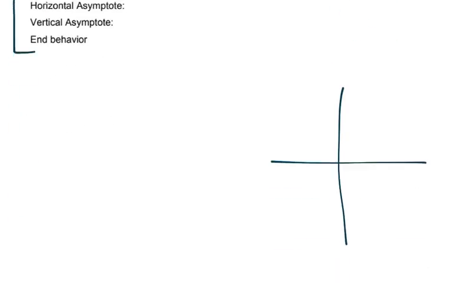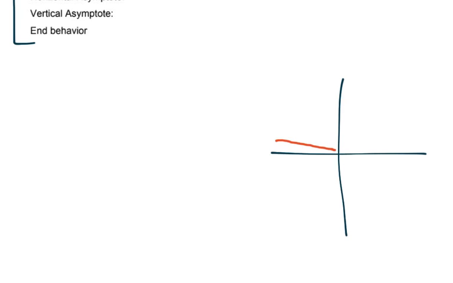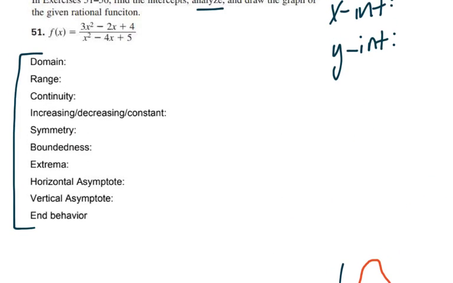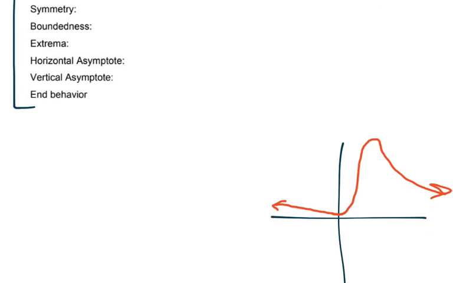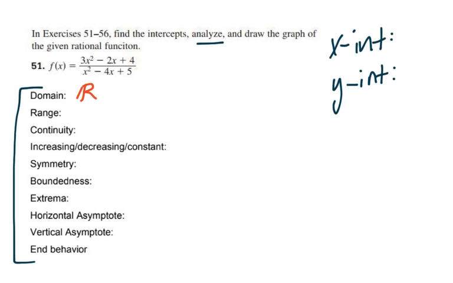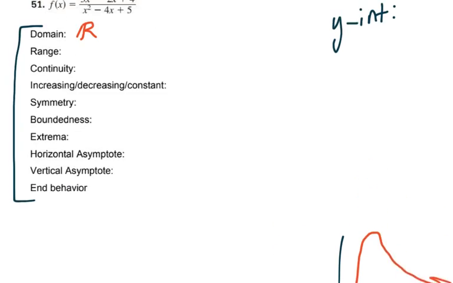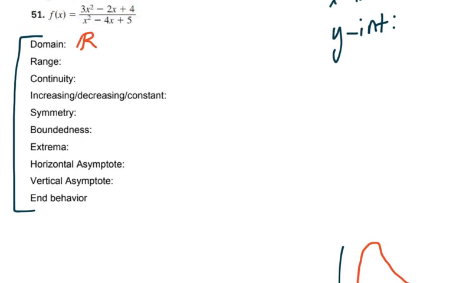And so we end up with an image that kind of comes in from the left here, goes up, and then it goes back down. As I was mentioning earlier, the domain is all real numbers because there's nothing that chops it up with an asymptote, because no denominator here can be 0. There are also no x-intercepts because it's not intersecting the x-axis. There is a y-intercept, and as you graph you can press trace and then enter the value of x of 0, and in that case you'll get 0.8.